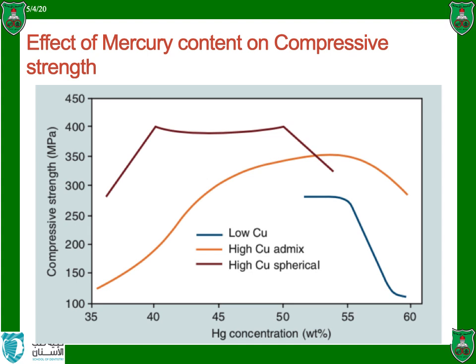So it's very important again to mix the material according to the manufacturer's instructions. And the good thing, we said last time that the proportioned capsules that we are using nowadays have the required amount of mercury for the alloys present in the capsule. So the amount of mercury is not a problem today, because it's predetermined by the manufacturer. So we will not have a problem with the mercury content nowadays.